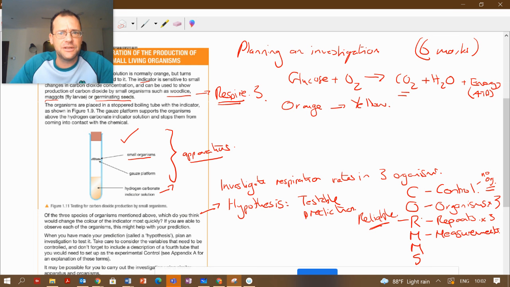M is for measurements. What measurements are you going to take? This is your dependent variable. We said we're going to look at the color change, orange to yellow, and the time taken for that change to occur. So we'd need to take a stopwatch, start at the beginning of the experiment and time the length, the time it takes to change the indicator from orange to yellow. That's our measurements and any details here. Details of how you're going to measure, so how could be your apparatus, could be your indicator, it could be the method at which you're going to do that, an explanation of the measurements essentially.